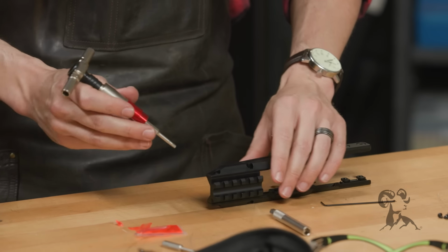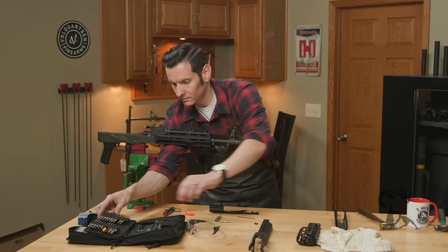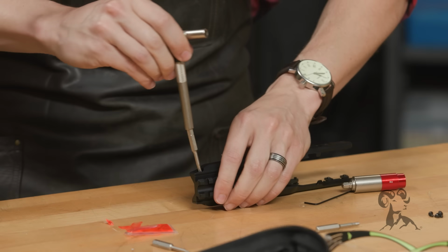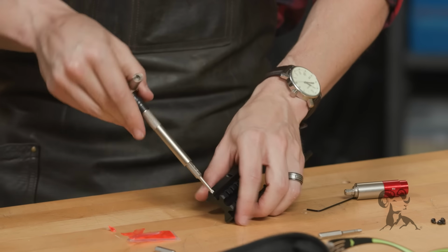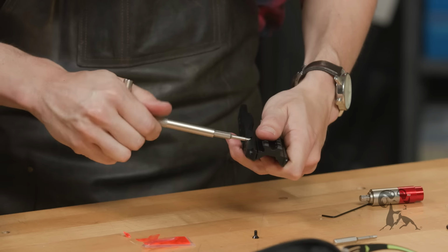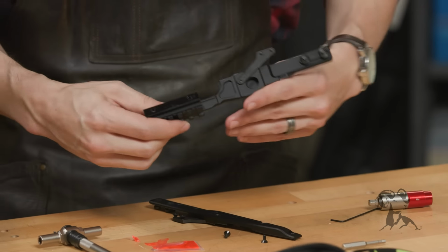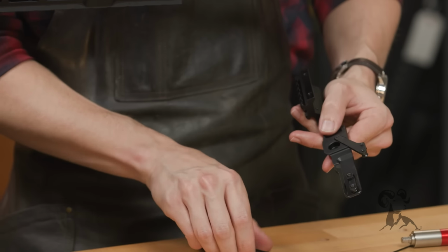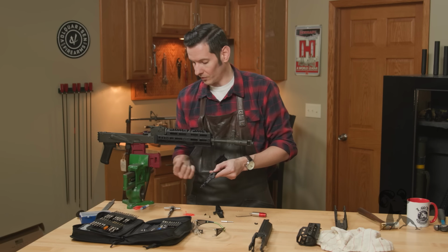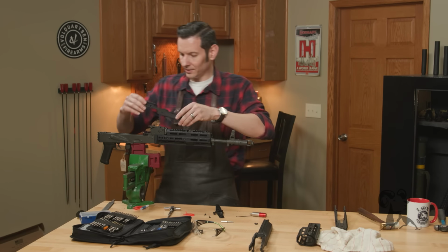Okay. So these back screws are torque screws. And all you need to do is remove one side of this, doesn't matter which side. And as you can see, that came right off. And you have M-LOK screws here, right? On each side. These M-LOK screws are actually going to lock into your handguard. And then these bottom screws here will also screw into the handguard. So this mount is actually relying on the rigidity of the handguard, which is a good thing. All right. So with one side removed.